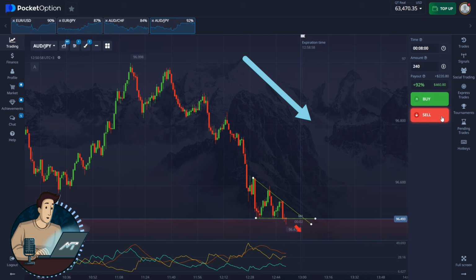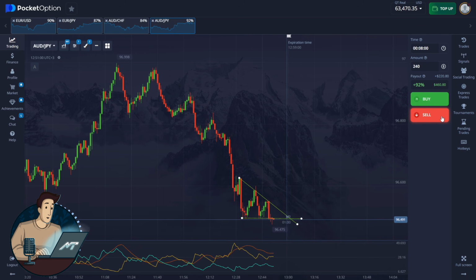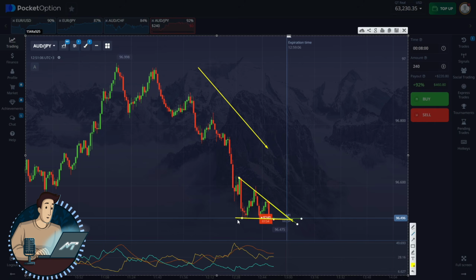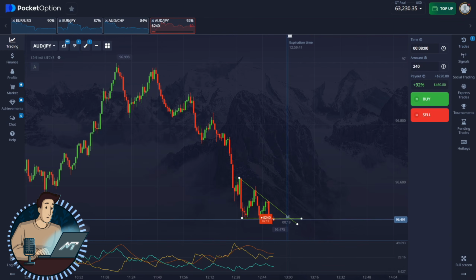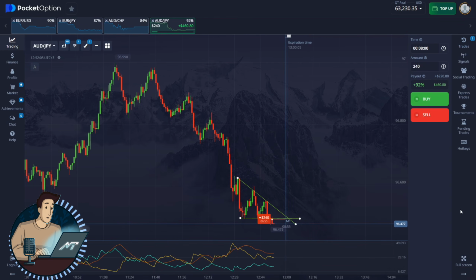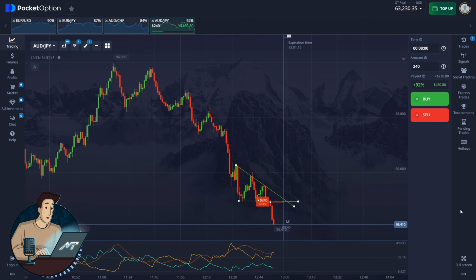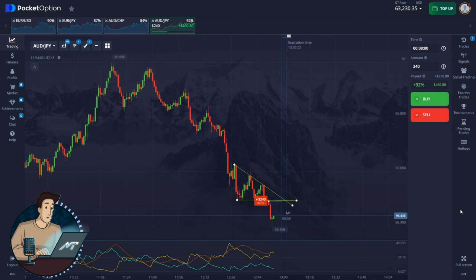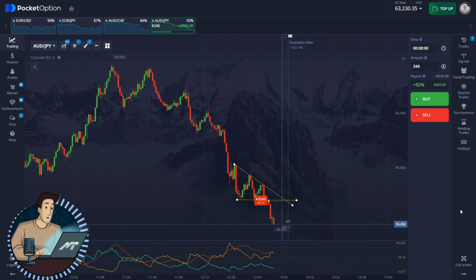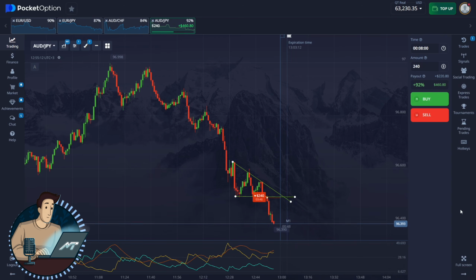In this situation, everything worked out perfectly according to the strategy. The support level broke, confirming the downtrend continuation. I opened a short trade for 8 minutes because the triangle was relatively small, meaning there was a chance of a quick retest. If there was another support level below, I would have increased my expiration time to 15 minutes in case price stalled or bounced. But since the area below was clear, 8 minutes was enough.